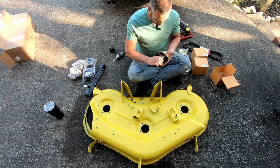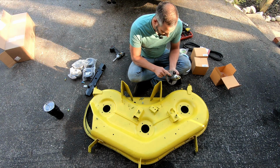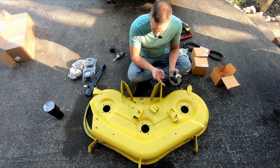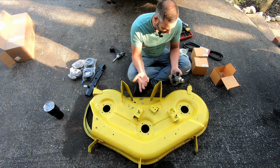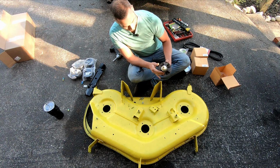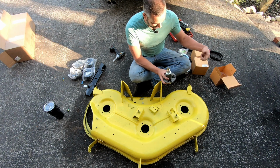So, these have grease fittings on them, which I've heard doesn't necessarily do anything because the bearings are sealed on the inside, so it's just filling up a chamber, but it's not doing anything. I'm not going to take this thing apart to find out. I'm just going to put it on here, but I guess, in theory, you want to have these as accessible as possible, so we'll try to have it so that faces out.